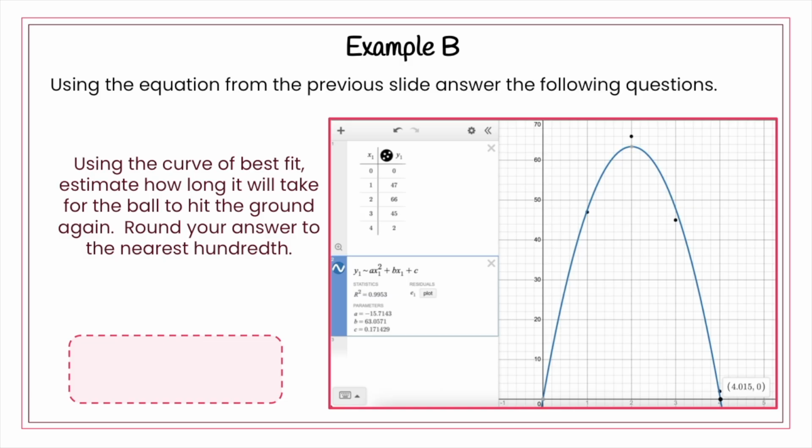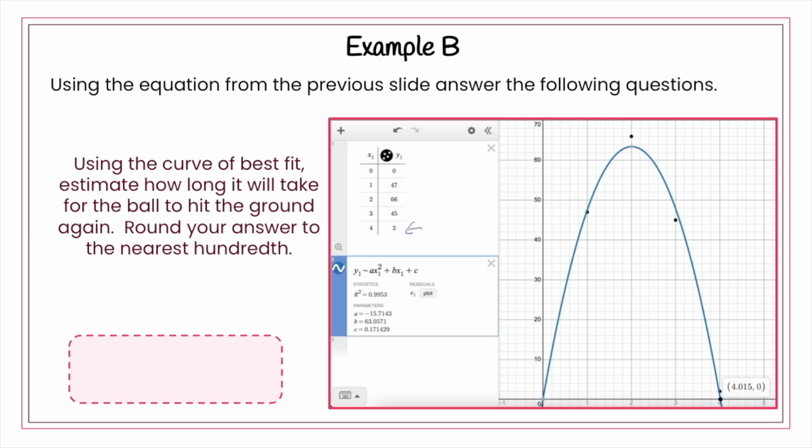And we know it's not going to be exactly 4 because if we're looking at our graph here, we can see that it says at 4 seconds, it's still 2 feet in the air. So if it's still 2 feet in the air, then it can't be exactly 4. Now it's going to come down pretty quickly after that. It is a ball, it's probably moving pretty quick because it falls to the ground. All right, so it's going to be just a little bit past 4.